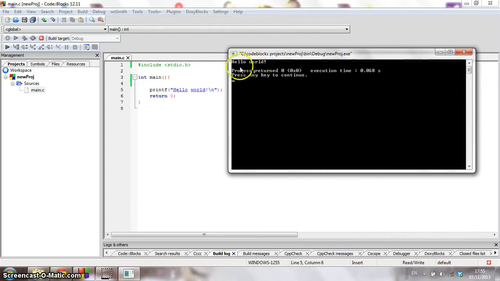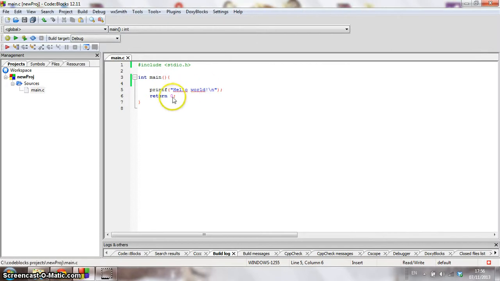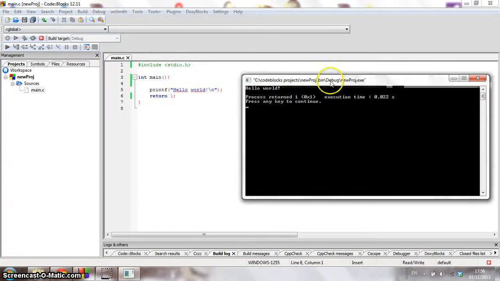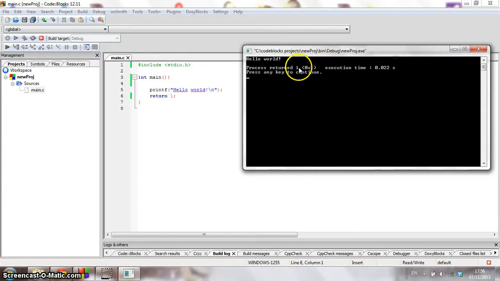We have an empty line, and then we have process return 0. I just want to show you one thing. Change the return value to 1, save it, and build it again, and you can see process returned 1.